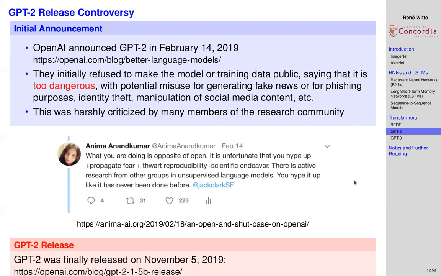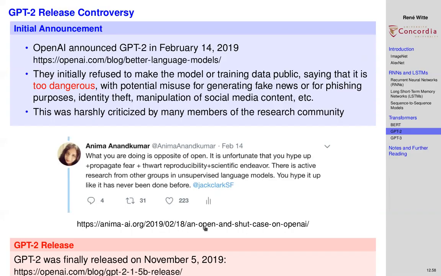I'll talk about OpenAI in a second. It is unfortunate that you hype up, propagate fear, fraught with possibility and scientific endeavor. There is active research from other groups on unsupervised language models. You hype it up like it has never been done before. So there was a very heated discussion in the community around what it means to have a model like this.